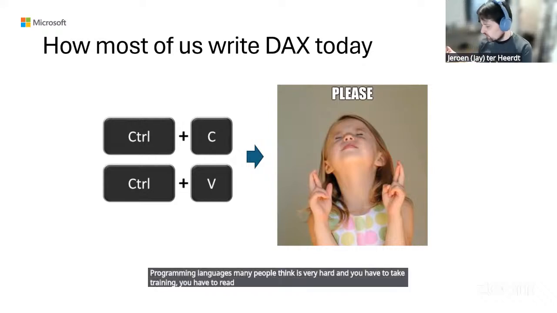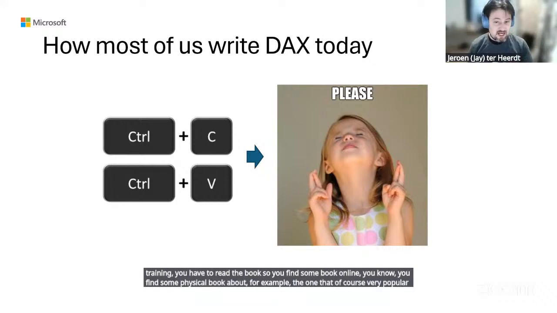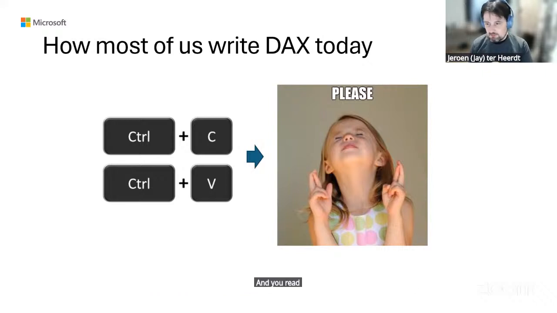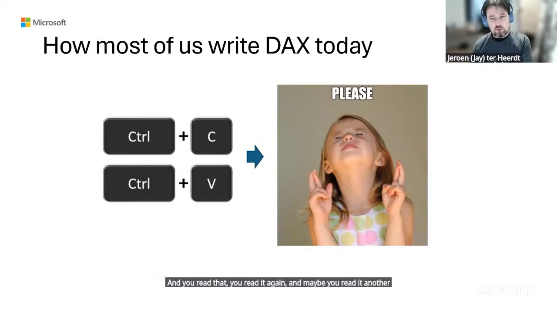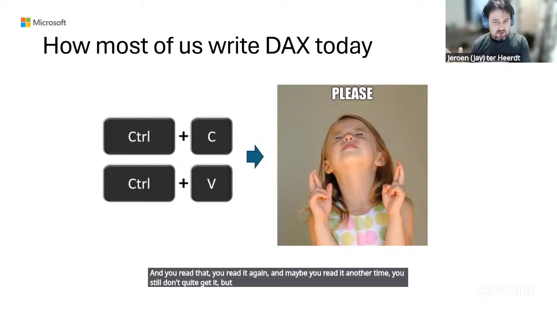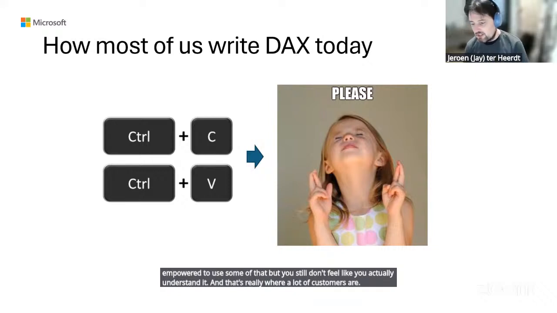You find some physical book about DAX, for example the one that is, of course, very popular, the Definitive Guide to DAX by the SQLBI folks. And you read that, you read it again, and maybe you read it another time. You still don't quite get it, but you can use it, and you feel a little bit empowered to use some of DAX, but you still don't feel like you actually understand it. That's really where a lot of customers are. You find something, you think it's the solution, you copy paste it, and you hope for the best, right?